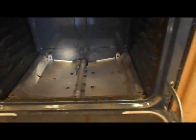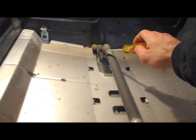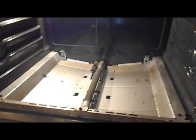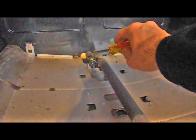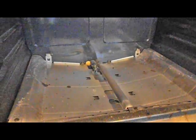Alright, so once this is out of the oven, let's see what we've got in here. Turn on the oven light, give us a little light to see. Here is the igniter electrode, and here's the gas burner. So we're going to go back up and turn on the oven to see what happens. Turned on to bake, should be starting, and we should see this igniter begin to glow orange. So from that we see that the problem is with that igniter electrode.